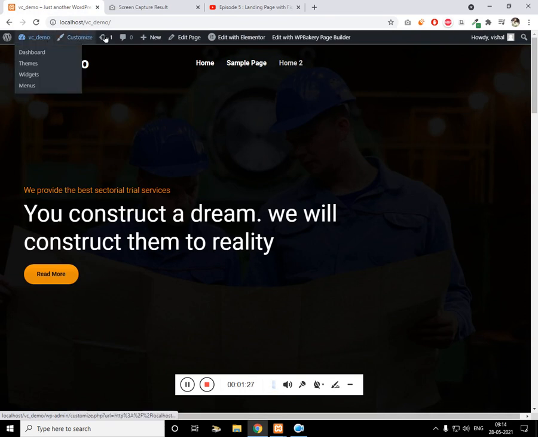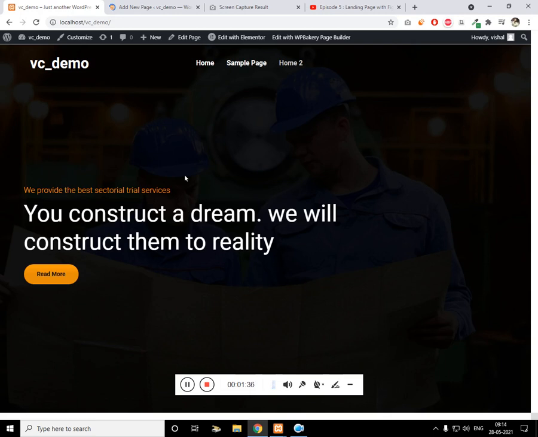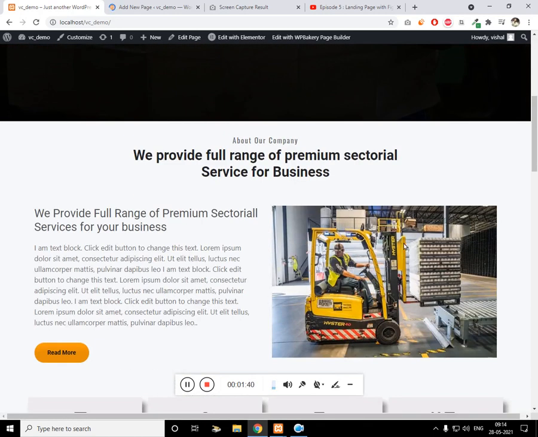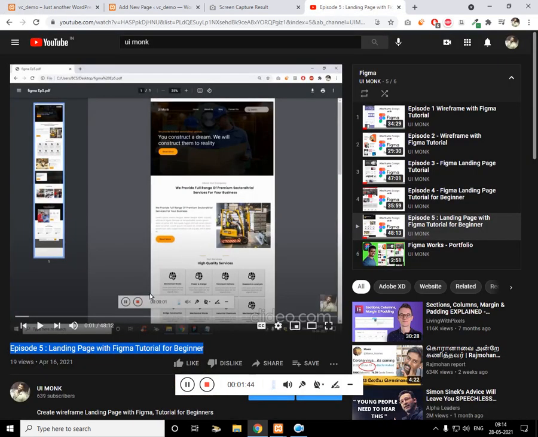Over here I'm going to click on the page option which will ask me to create. And one more thing, if you want to follow along with me and you don't have these images, I have a tutorial for creating the same web page using Figma. Figma is a UI and UX tool.